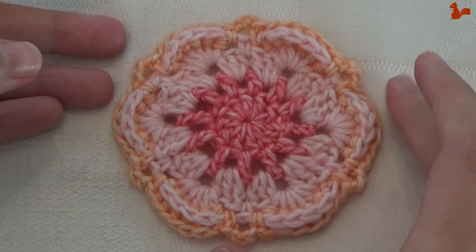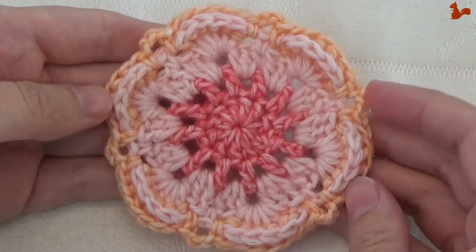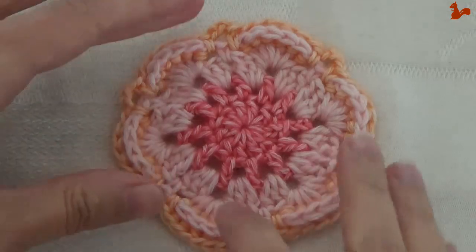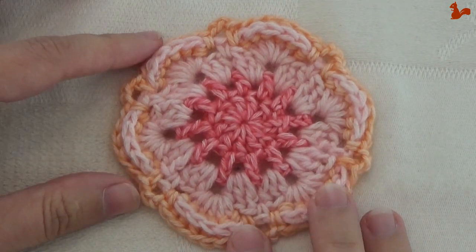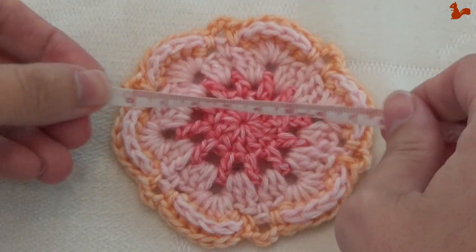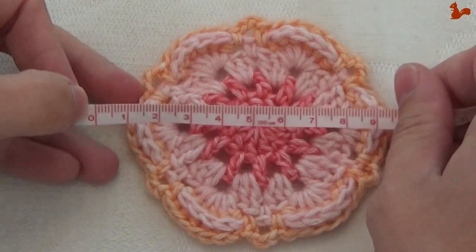When you're at the end of round 5, work away your yarn tails, which I've already done here, so it looks nice and neat. Work away your yarn tails so we can look at size. When you're at the end of round 5, you've finished your gauge swatch. And at this point it's important to see what size you have. Now your gauge swatch, I'm just going to extend my tape measure. I should measure for the stone wash, because I've got the stone wash here. Should measure about 9 centimeters.